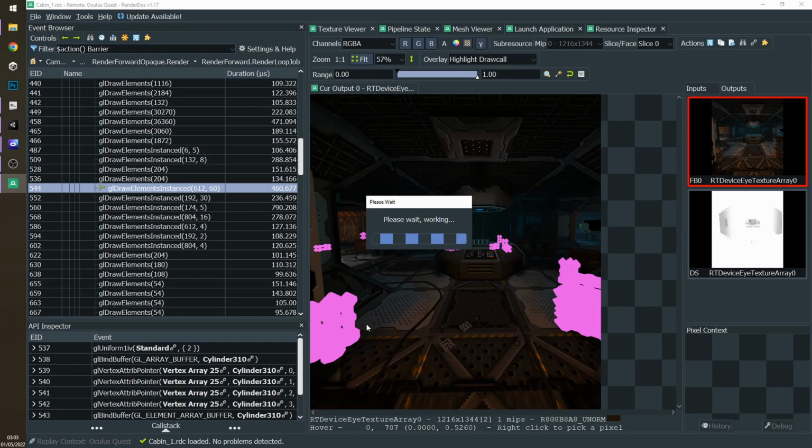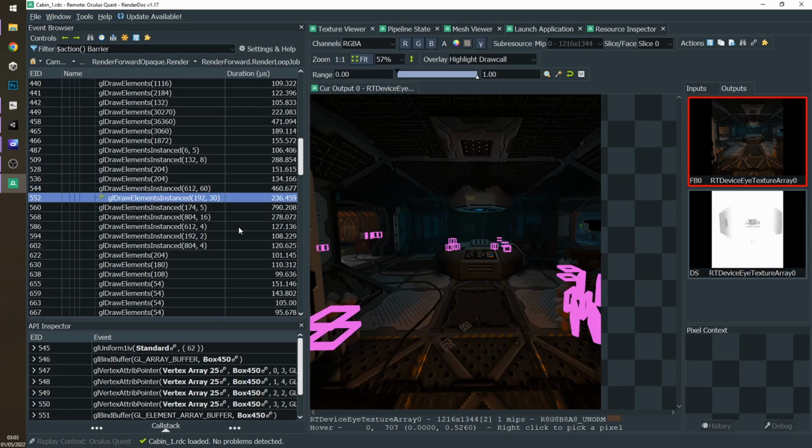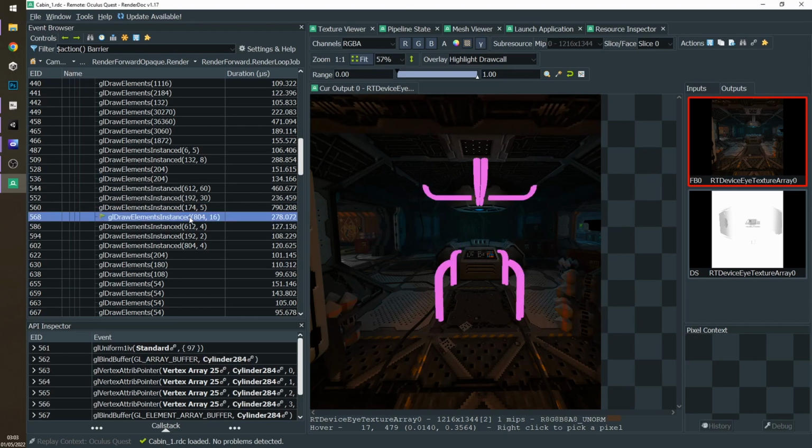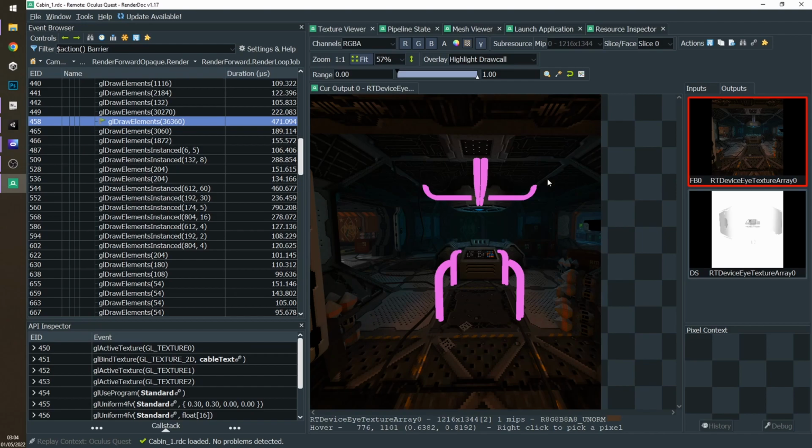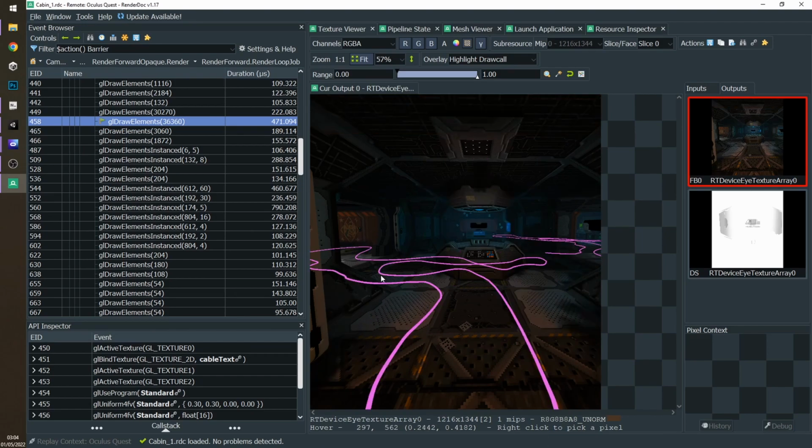This might be the bands around. Yeah, these are the bands. This could potentially be the pipes. Yeah, these are the pipes. You don't want to do GPU instancing with everything, because static batching works for things like this entire ceiling and floor, which is one object. You don't want to GPU instance it because there aren't many of them.